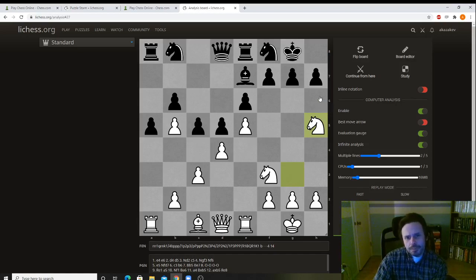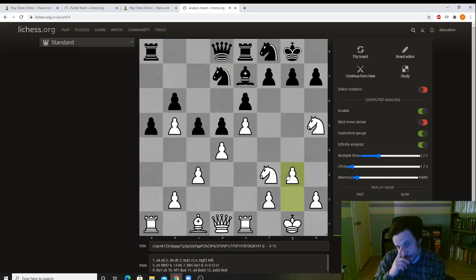Now, Black can kick, but it weakens the dark squares a lot. So, this is why Short for now just plays knight d7. And Kasparov plays g3, which looks like a mysterious move. But Kasparov has a point.